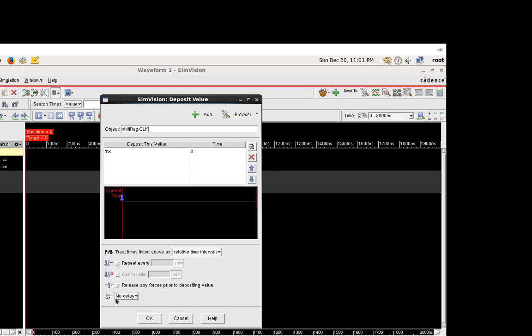So now this is basically how we are going to give the clock signal.